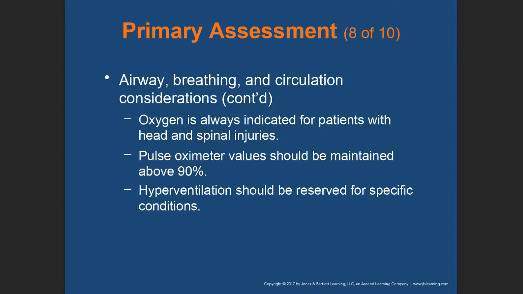Hyperventilation should be reserved for specific conditions. So there is a protocol that will say if the patient is showing signs of raised ICP, to hyperventilate the patient. It doesn't mean you're going to breathe fast. You're just shortening the interval between your breaths. So if it was 1 breath every 5 to 6 seconds, you shorten it to 1 breath every 3 seconds. That's really what hyperventilation is. It's not just squeeze, squeeze, squeeze, squeeze, and that's how it works. That doesn't make sense. You're just going to put air into the patient's stomach.